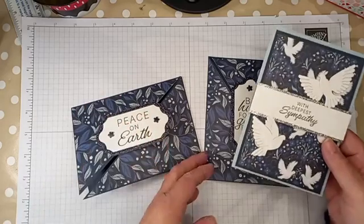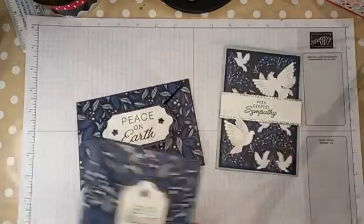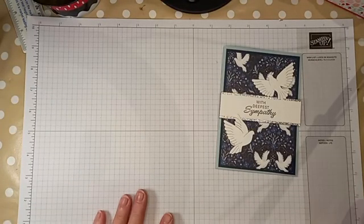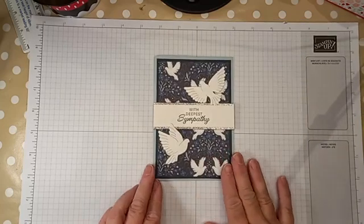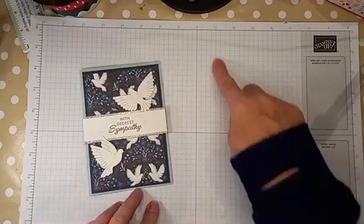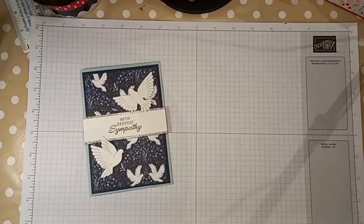Card number 2 is going to be this one. So this is the one we're going to do next. Let me move those out of the way. This one here. Again, it's all about showing off the beautiful papers, really. But give me some thumbs up when you're ready to move on. I don't want to leave anybody behind that wants to keep up while I pick the glue off my table. Just have a little slurp of my tea while I'm waiting for some more. Again, this one's really easy to do.